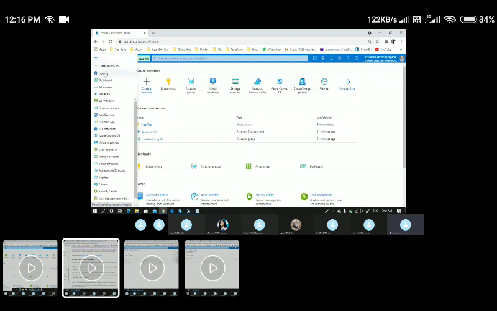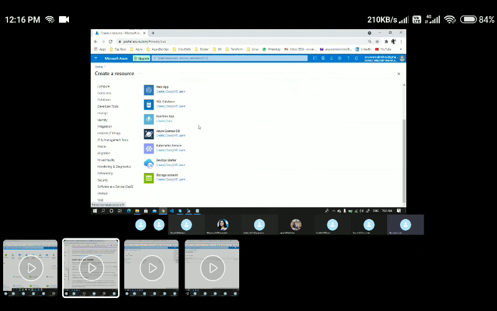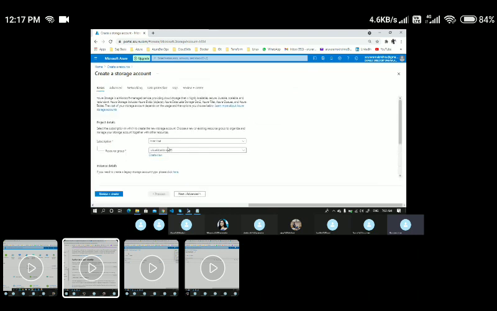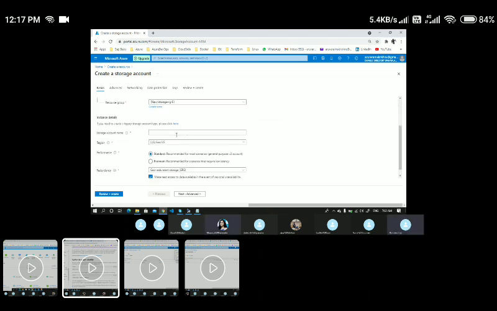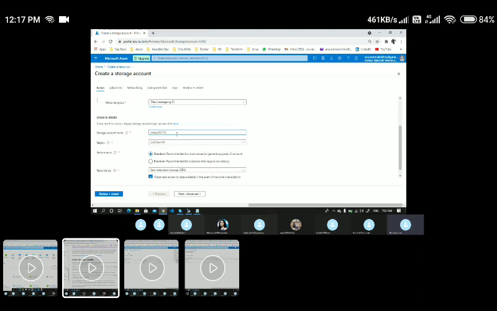Yesterday I cleaned up everything, so let me go ahead here. I'll create a new storage account. I can choose the storage account directly from here. Let me create a new resource group, and I would say storage rg01. And I'm going to create a new storage account, and I'll name it test storage account, and I'll give today's date, which is 2026 05. Yeah, it is accepting, that is fine.